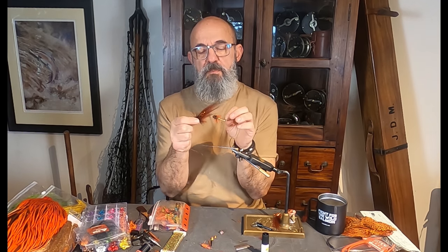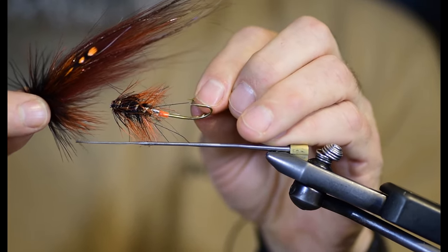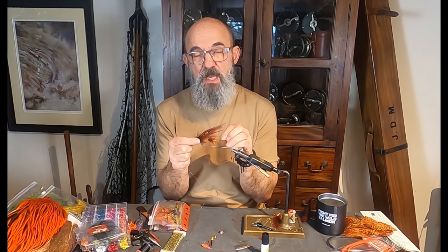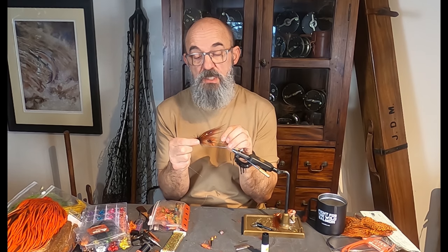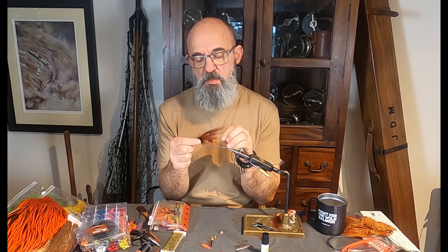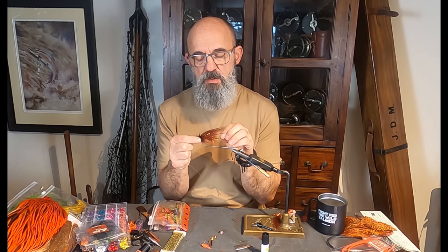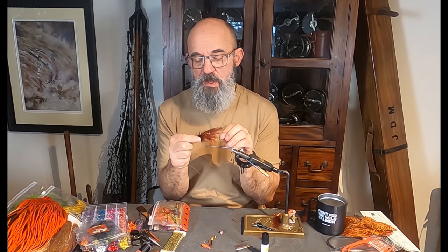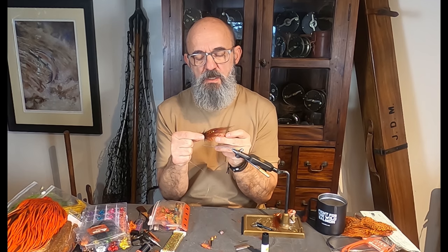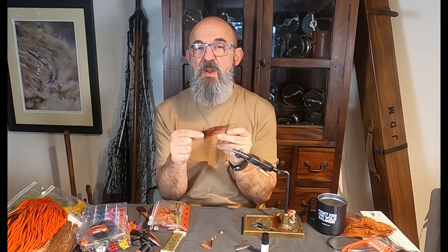So, TTT Pahtakorva, it's the first fly we now did in the Pattern of the Month series of films. I hope you liked it, and I hope you can also maybe adjust this to your personal best and maybe pick your personal best colors for the river you have, and you can tie all different variations on this. I do some with the orange underwing that I call Pahtakorva, and then I fish it like this, actually like this most of the time. It's a very, very nice fly.